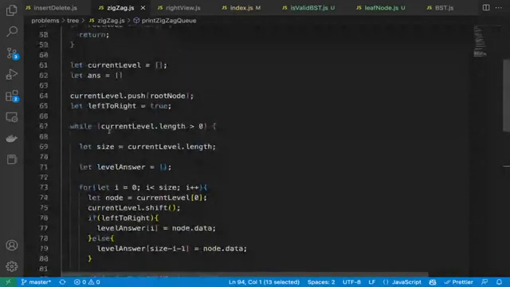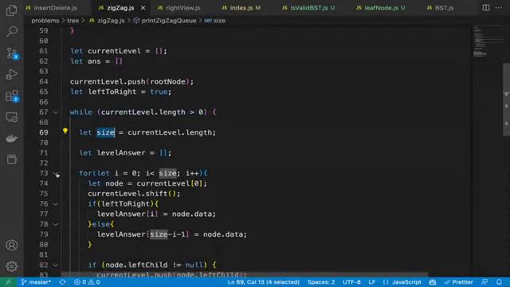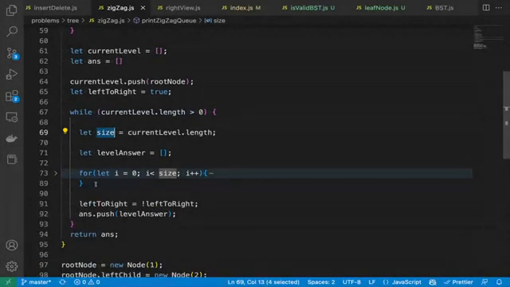And you can see how I'm starting. I first pushed my root and took one flag, left to right. Then this is the first while loop. Then I'm taking the size there, and this is my for loop. After this for loop completes, I'm changing the value of left to right. First time it is true, it will become false. Then next time it will become true, the next time false.